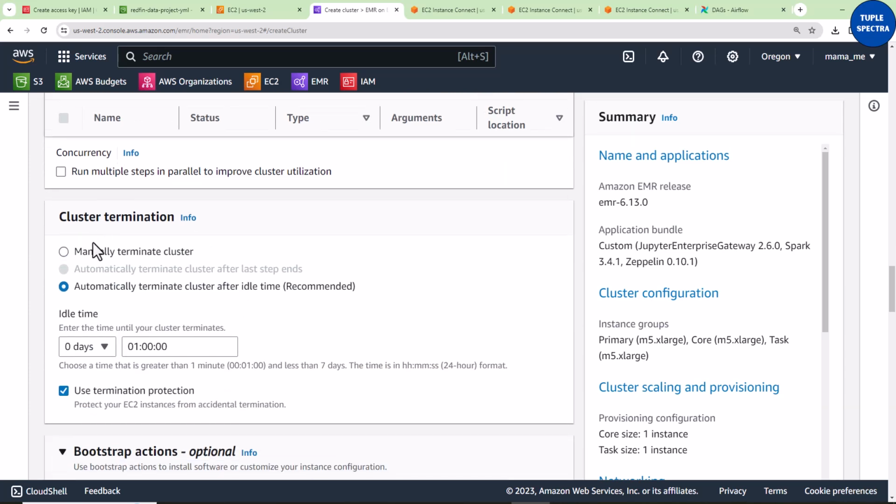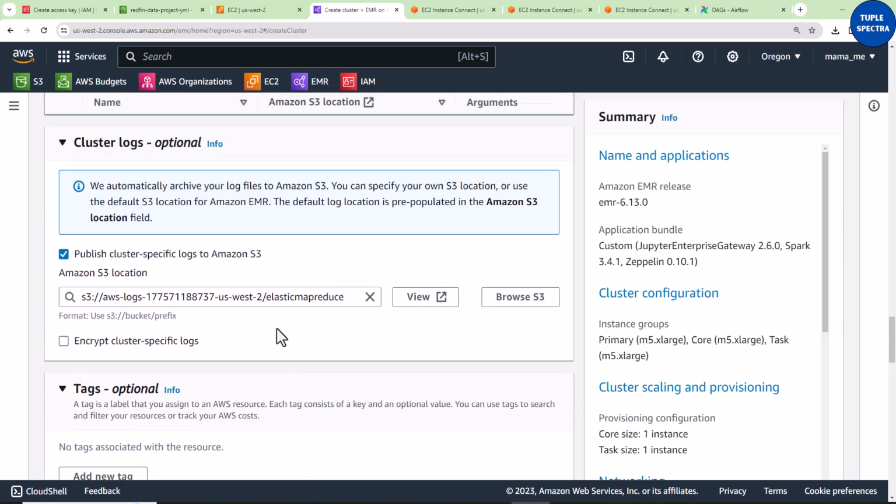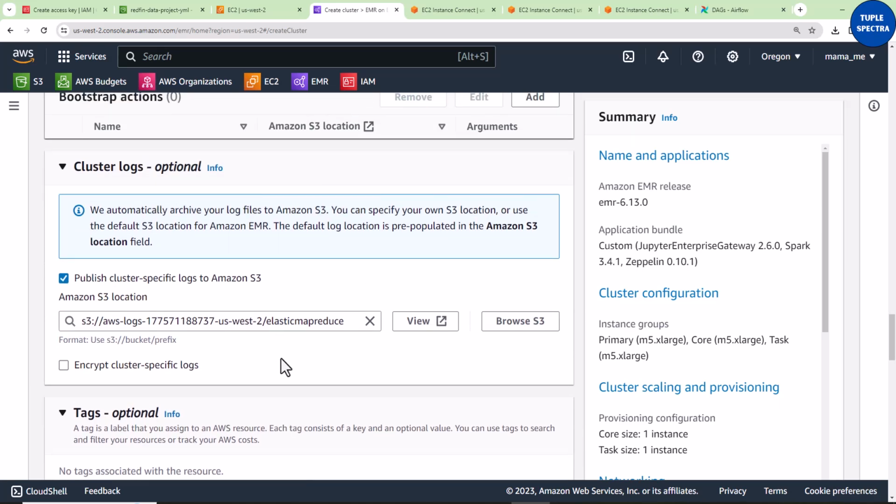If you want to terminate the cluster, you can set that right here. I showed you that in the video. Also, one thing you need to know is that the logs of your EMR need to be saved somewhere. If I create this cluster, Amazon is going to create this S3 bucket for me automatically.